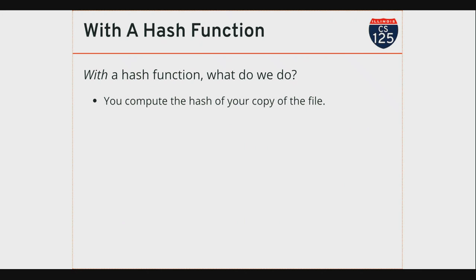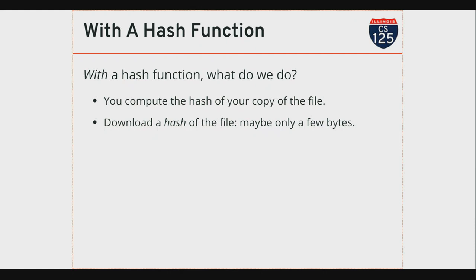So I download, first of all, I need a hash of the copy of the file, right? So I download the file, I compute my hash. I use this hash function, I give it all the contents in the file, every single bit, and it returns a value. I'll show you one of them in a minute. And then what I can do is I can either download the hash or I can go to the website, and a lot of times the website will have a hash code listed, and I can compare the two hashes.